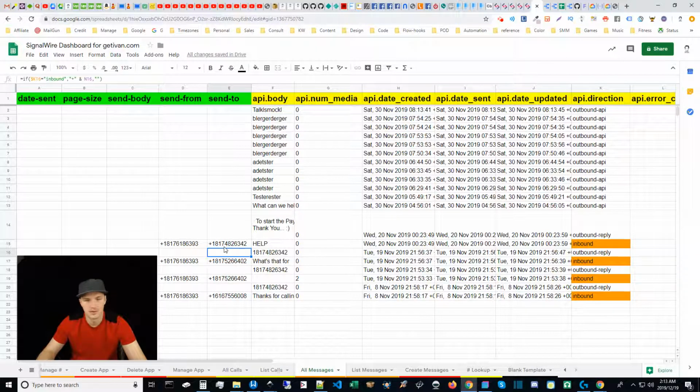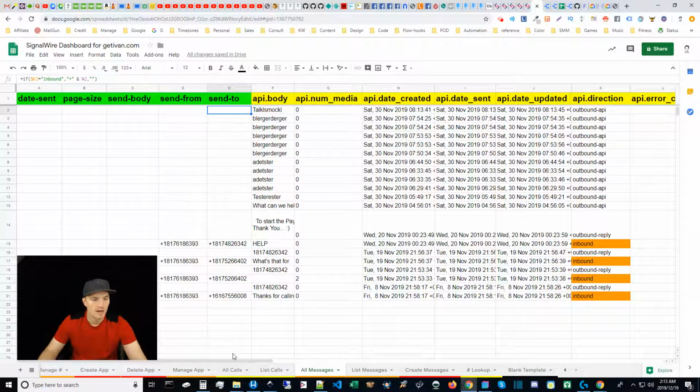So I'm sorry if that's really confusing. Basically, it means that if you're looking at all your messages, let's say you're looking at your 50 most recent messages, and you just wanted to look at what were the text messages that my phone numbers received so that I can reply to them. Well, basically, you can use these formulas, the N in this column, so here's the N1, and then the S version in this column. So the S to the from, the N to the to. I just need to emphasize that because it won't work properly otherwise.